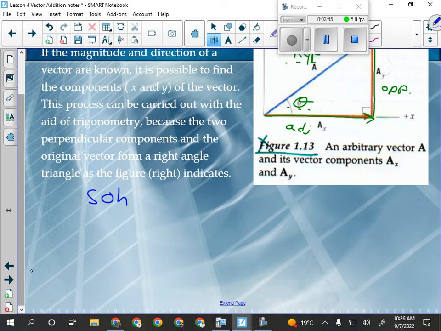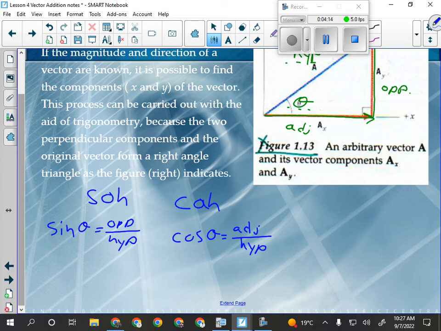Okay, SOH means that sine of theta equals the opposite side divided by the hypotenuse, okay? And so if I want to find the opposite side, and I know the hypotenuse and the angle, I just manipulate this by bringing the hypotenuse over by multiplying. Everybody okay with that? Okay, if I'm using CAH instead of SOH, that's going to be the cos of theta equals the adjacent side divided by the hypotenuse. Same deal. I'm probably going to be looking for the adjacent side, so I'm going to bring the hypotenuse over here, okay, in order to solve for that adjacent side. Right? And in some cases, often at the end of the question, I might have to use tan, which is opposite over adjacent.